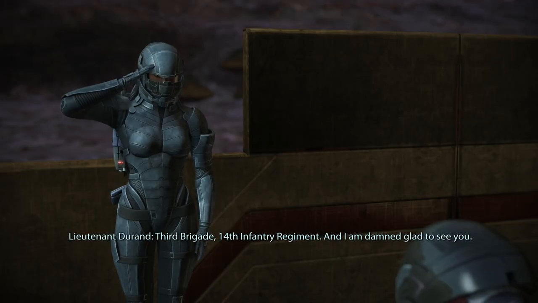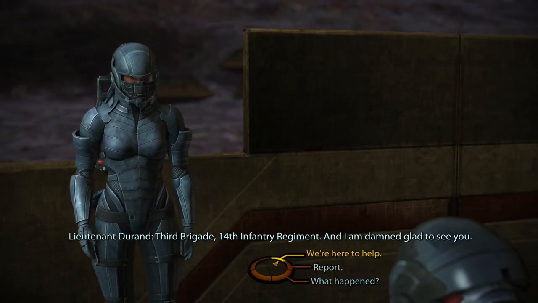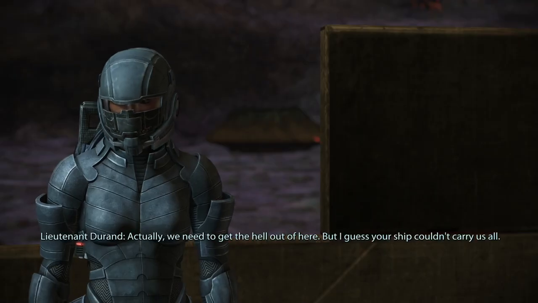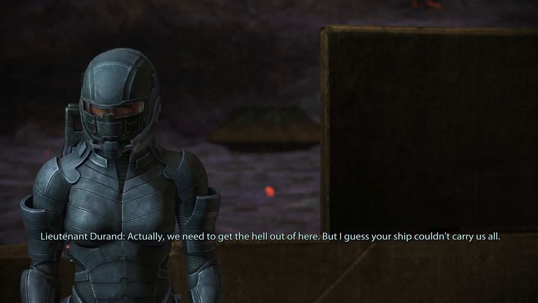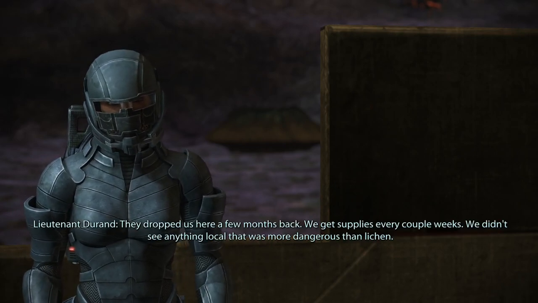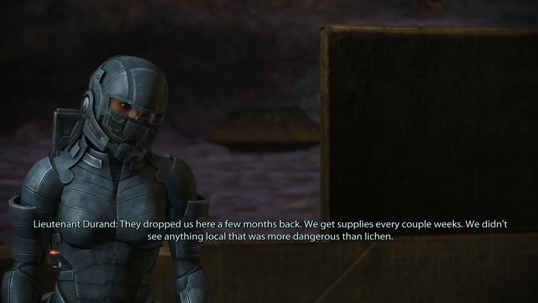Lieutenant Durand, ma'am. Beta, 3rd Brigade, 14th Infantry Regiment, and I am damn glad to see you. And we're here to help. We heard you needed some backup. Actually, we need to get the hell out of here. But I guess your ship couldn't carry us all. They dropped us here a few months back. We get supplies every couple weeks.